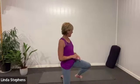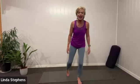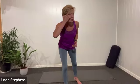We're going to start standing up, doing a double breath in and a long breath out. So this is one of the fastest ways we can calm the nervous system. So you just want to breathe in through the back of your nostrils once and then twice. So big breath in like that. Fill the lungs a bit more, and then just let the breath sigh out of your mouth.